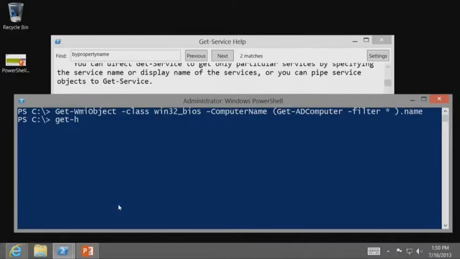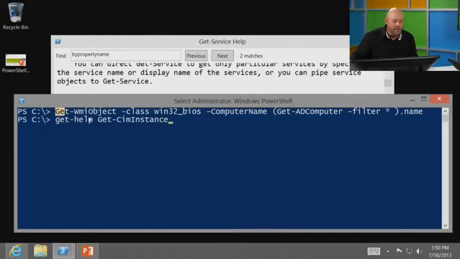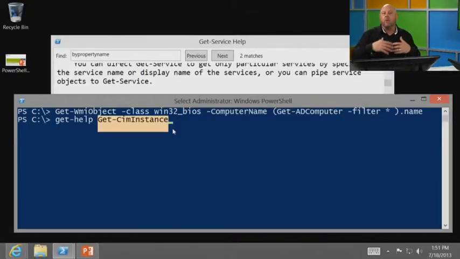If you were to do Get-Help on something called Get-CimInstance, and take a look at the parameters and which ones accept pipeline input, you would see that this is now the replacement for this, because the new one supports pipeline input in the places where you want it. Going forward, some of the cmdlets you run across, especially if they're 4 or 5 years old and didn't support pipeline input, may start to support it. But if it doesn't, you do have this last line of resort.